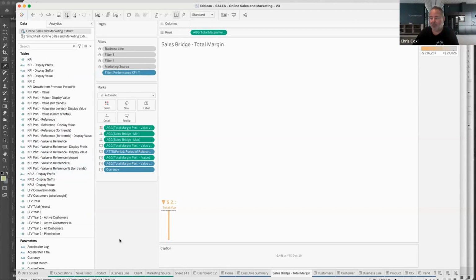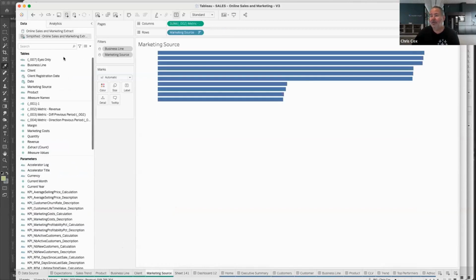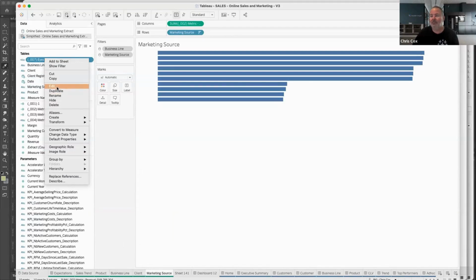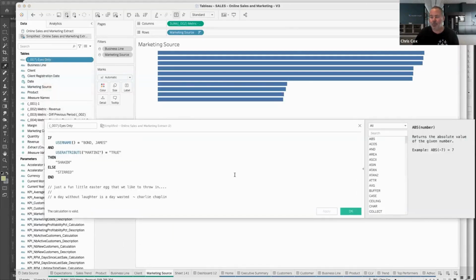So I'm doing a kind of revisit. But if you look at the data source that I have, I just started writing calcs. So I have about 4, or I've got 5, but that one doesn't count. This is my little fun Easter egg that I put in my dashboards, just for fun for somebody to find.